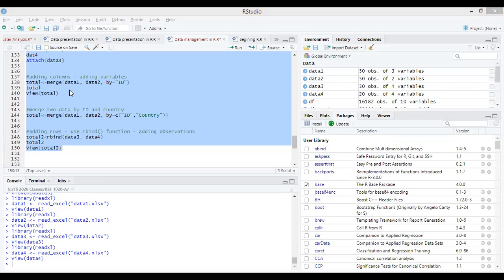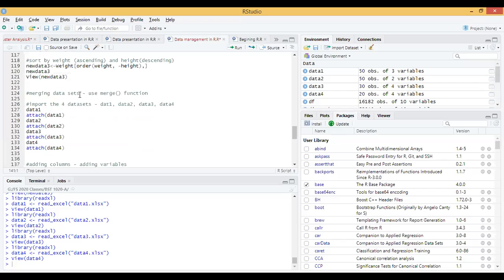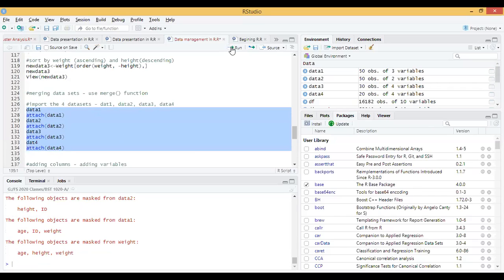Okay, you can do that. So there they are for everyone, even anyone who did not copy them. Just copy them and paste them there. Then you run those data sets, data 1, data 2, attach.